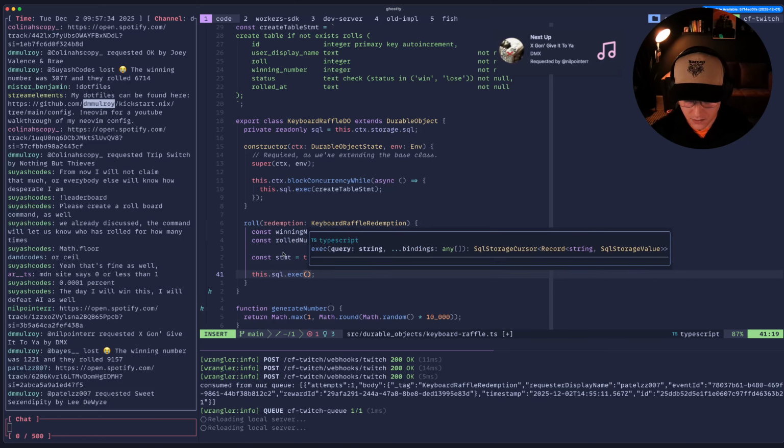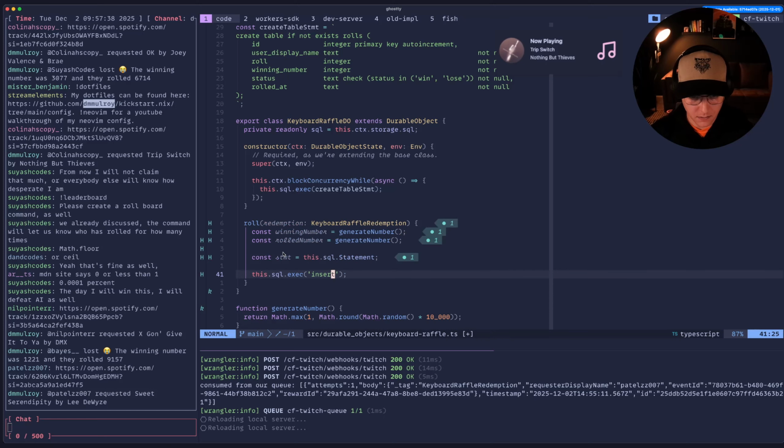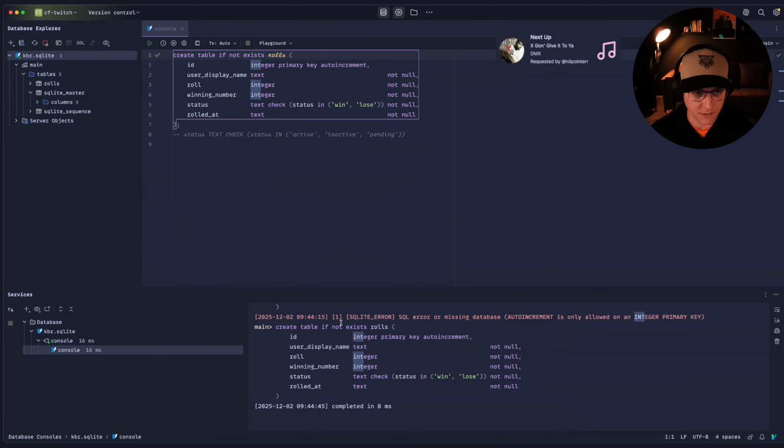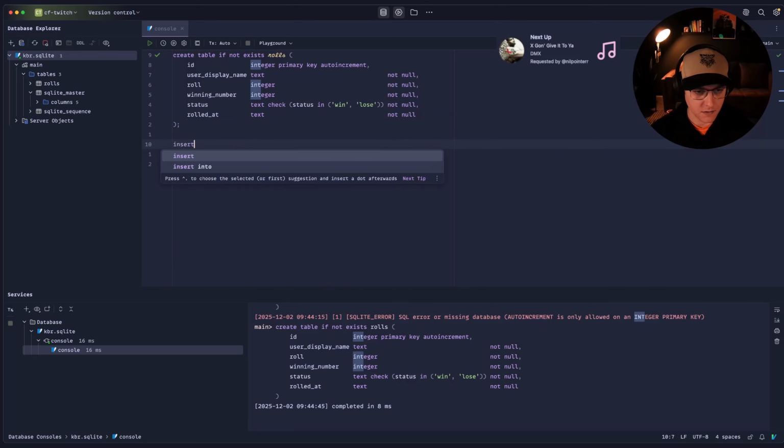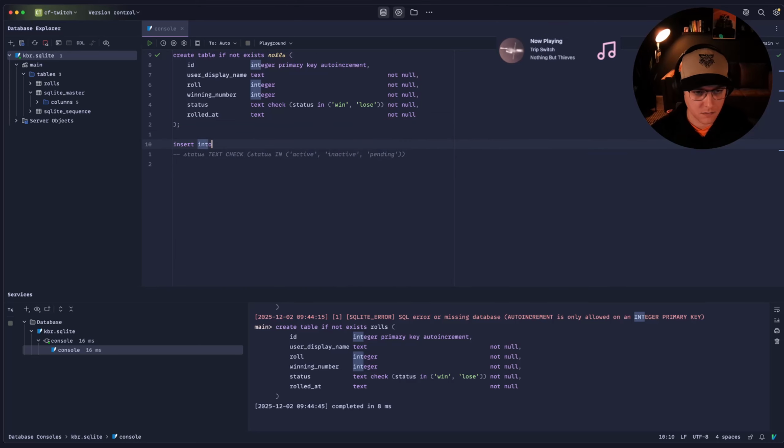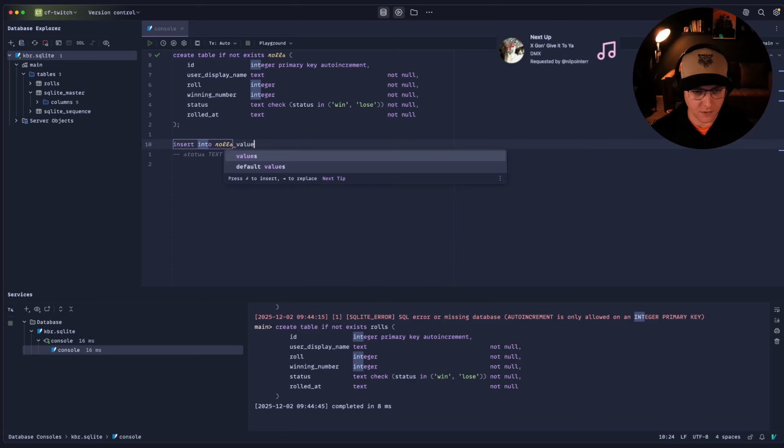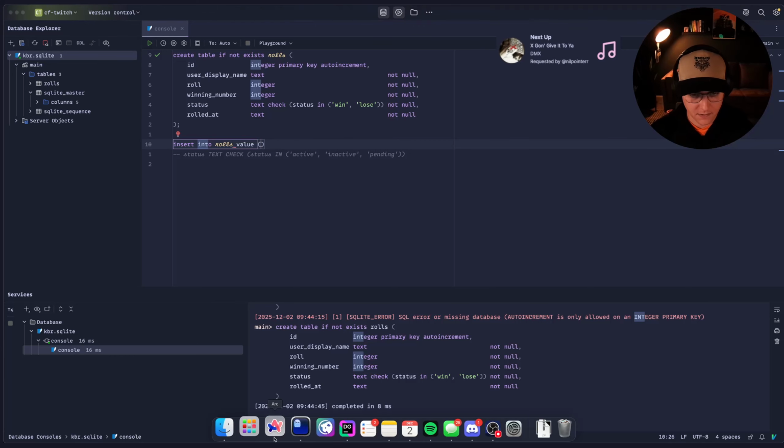What's this take? A query string? All right, fine. Insert. I need the editor to do this. Insert into roles. Was it values? I never remember this syntax.